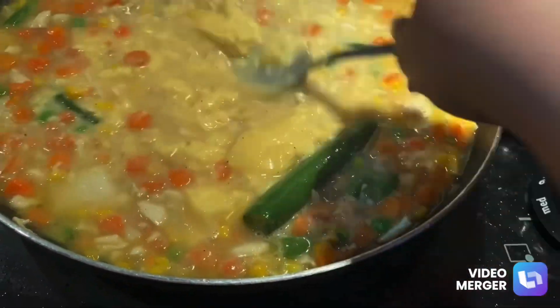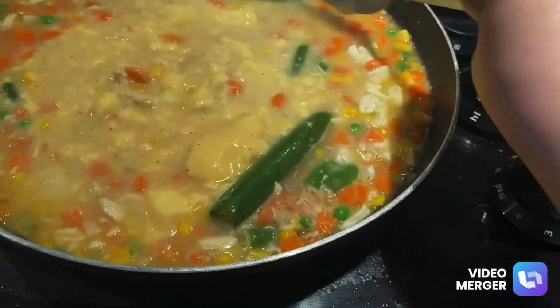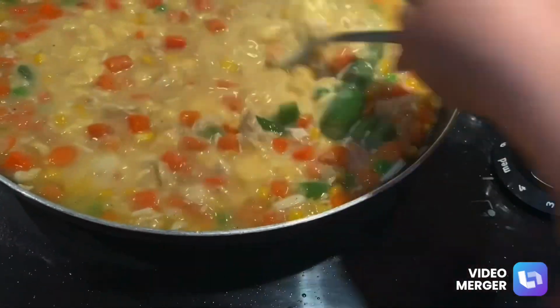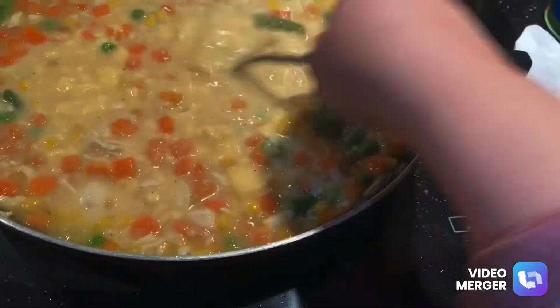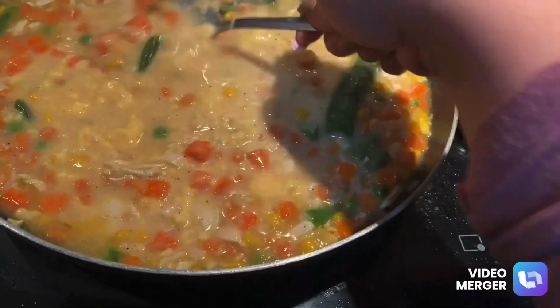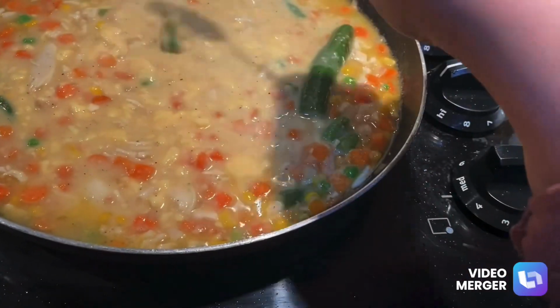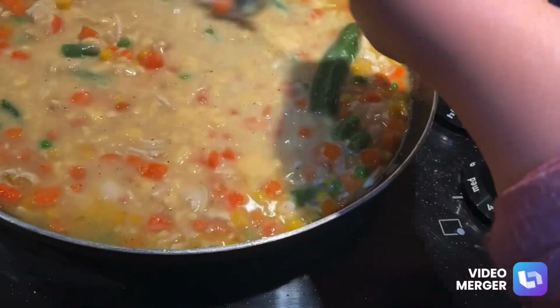And there you can see it's thickening up. And if it doesn't, then just add a little more of that cornstarch. It all depends how you like it, but I'm just gonna go in the oven and I'm gonna place the biscuits on top. And I think that should be enough. That's thick enough.